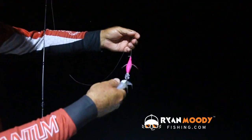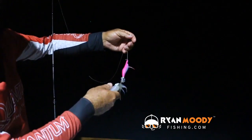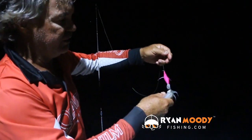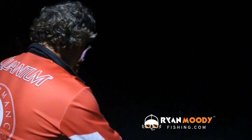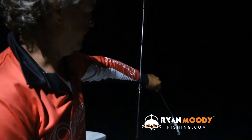Always point them away from you. Never grab them and hold them towards you, because if they have got a bit of ink left in there, you don't want a face full of ink. So we just slide him off like so, into the bait tank, and get a few more.